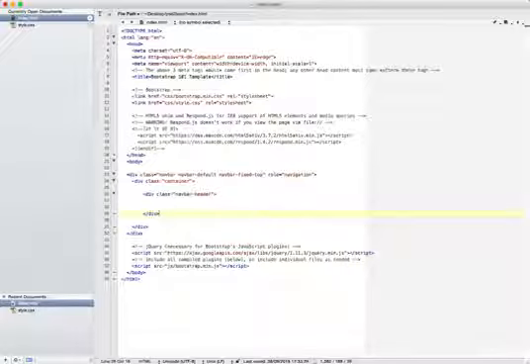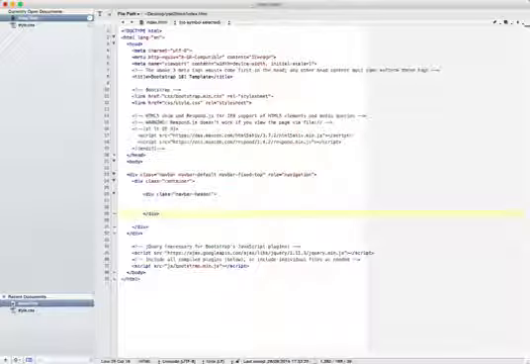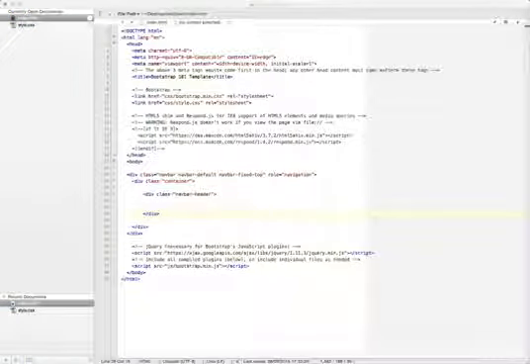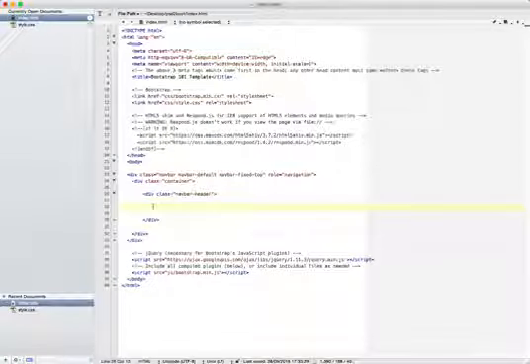And if we just jump over to our PSD file, we can actually see the first item in our navbar is our logo. So to add this, we want to add our logo into its own div so we can access this and add the styles to it later individually if we need to. Because the odds are we'll need to make some changes to this in terms of positioning. So we want to add this div into our navbar header that we just created. And we actually give that a class of logo, and then simply we just close that div off.